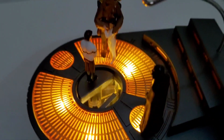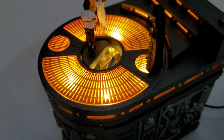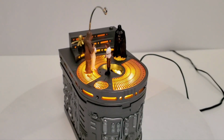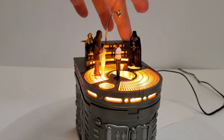Very nicely done. Look at how cool this looks, and I'll show you a little bit more of what's going on down inside there. I love the lighting effect. It's great. Absolutely great. Okay, so let me turn this on and I'll show you what it does, because it's really cool. Alright, so here we go. Start this up.